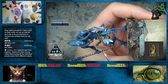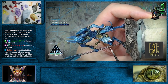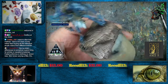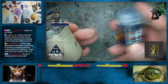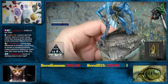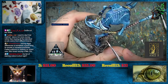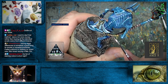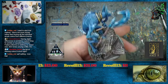Boy, hobby nut, we try to tell folks that you can save a whole lot of money. Because most tubes of oil paint, especially like the Indigo, Van Dyke Brown, Terra Rosa, Perylene Black, cost about the same amount as these self-spilling jars of contrast paint. And again, most people will tear through one of these in a week. A 37 ml tube of oil paint could take me years to get through. For an average regular person, their great grandkids might still be using it. And of course, not self-spilling, and as long as you close the cap, it's never going to dry out inside that tube. So it's virtually invulnerable.